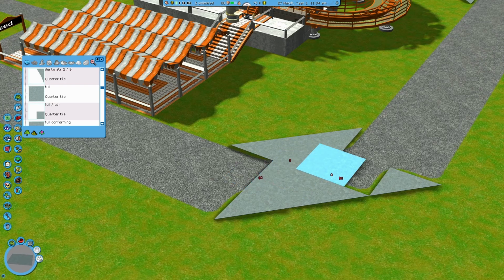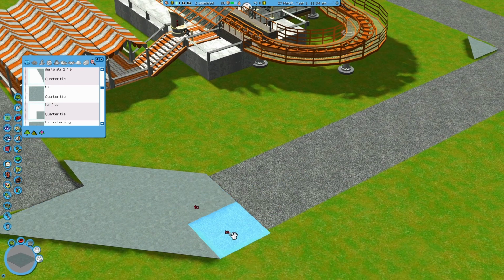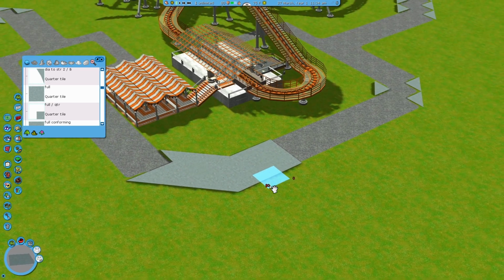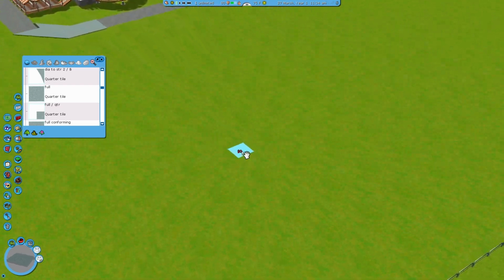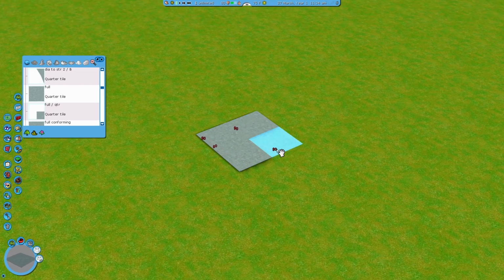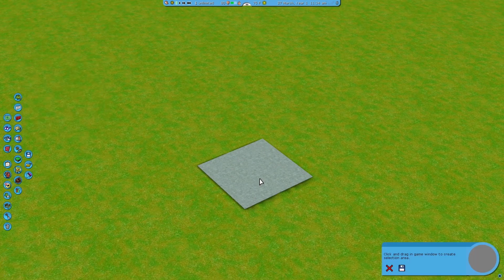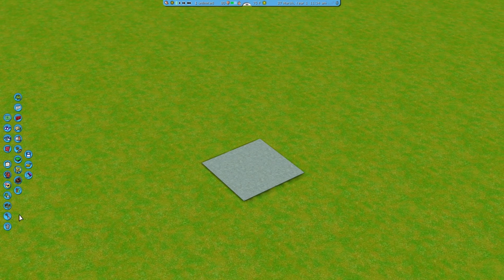So if I do this, you can see it already starts to take shape. Now what you could do is just spam like this, 1, 2, 3, and you just keep going and going and going. What I advise you to do if you're trying to cover a lot of pathing is make like a 4 block or 8 or 6 or whatever, and then save this with the pre-saved function. So you can just copy paste this all over again, which is exactly what I did and which is exactly what we're going to use. So let me just go ahead and delete this.